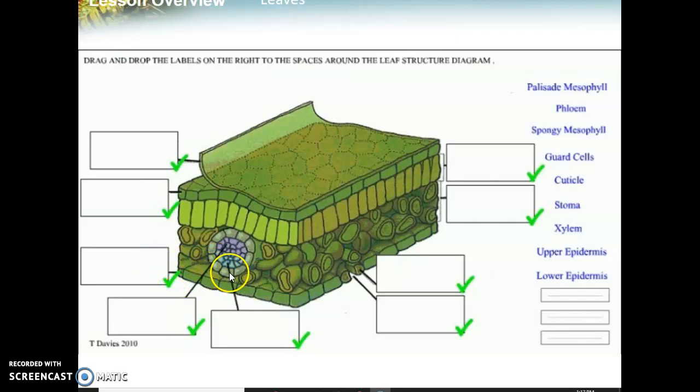And then you have a layer of vascular tissue. This is called a vascular bundle. On the top of the vascular bundle you have xylem. Those are the tubes that move water up from the roots to the leaves. And on the bottom of the layer you have a layer of cells called the phloem, and those are a bunch of tubes that move food both up and down around the plant. So those are the major parts.